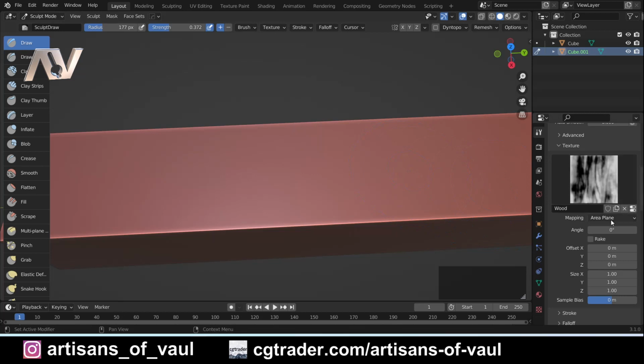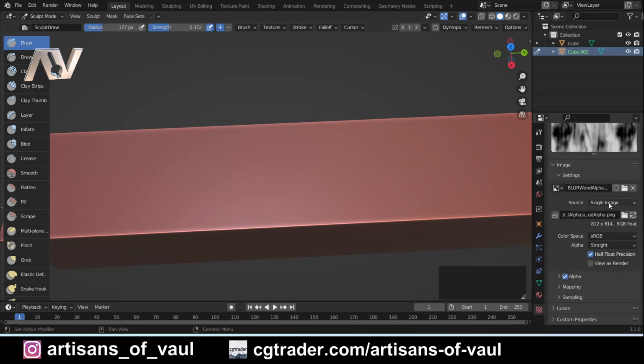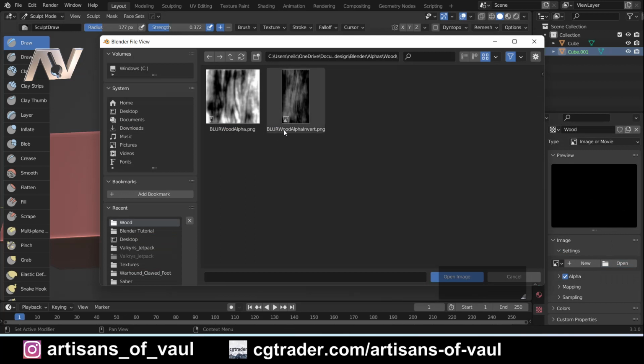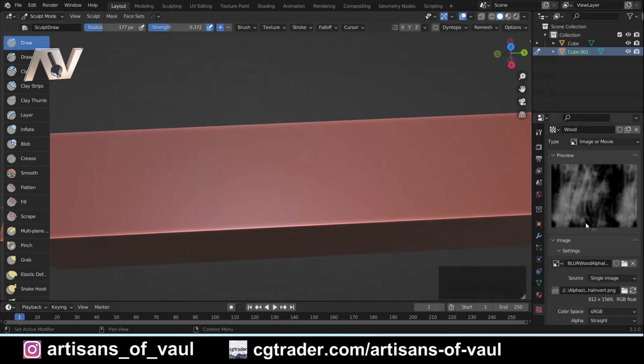So what I'm going to do is change this out. I'm going to go to texture, get rid of that, and open my other image. My other image here is the same. It's actually a little bit zoomed out, but that doesn't really make a difference. But it is now inverted. So if I open this up, at this point, white bits are the bits that should stick in, and the black bits are the bits that should be the flat surface.